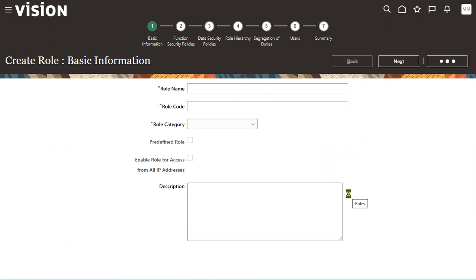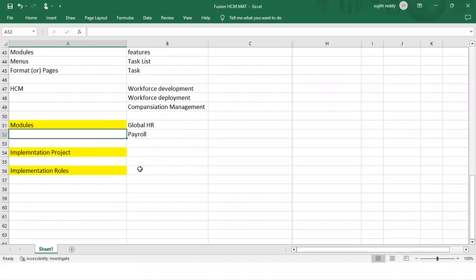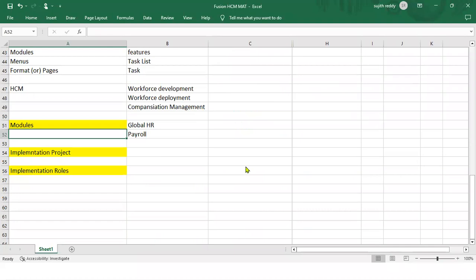Okay, so this is about how we can create our own credentials, and then how we can add our implementation roles to the users here. Okay, so any doubts here? Configuring our own credentials and all. Whenever we give the credentials, you are supposed to create your own credentials and add implementation roles so that you can start doing the setups. Yeah, you can create your own implementation project and start doing the setups and test those setups. Okay. Any doubts here?